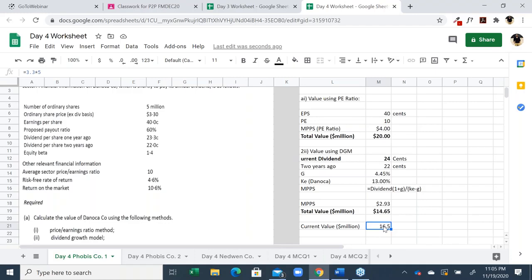Right now, it says to discuss the significance of these values to Forbes company. Now remember, I'm going to discuss a very important aspect of these values. So just focus. In the stock market, the current price is $3.3, and the total value according to the price in the market is 16.5 million. But the owners that have controlling interest in Denoka company will never sell this company for this price, and there's a reason.